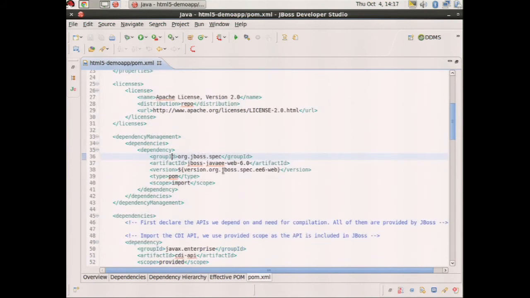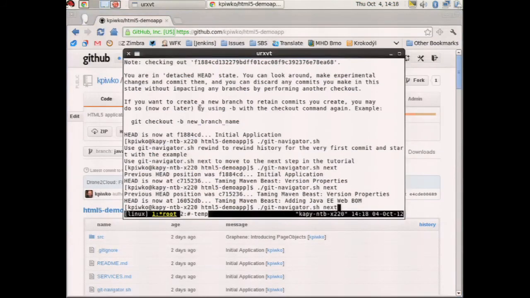By the way, that's something we are doing here in JBoss, to make this available for you. This is something which we call the JBoss Developer Framework BOM. You have a list of the other BOM files specified right there. So as you can see, my POM file is actually getting simpler.